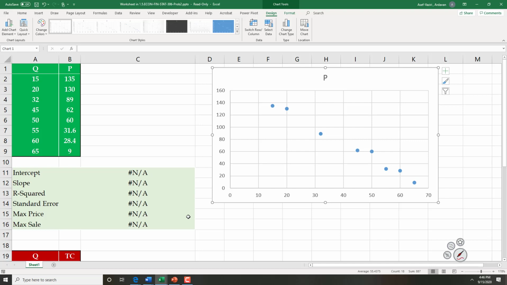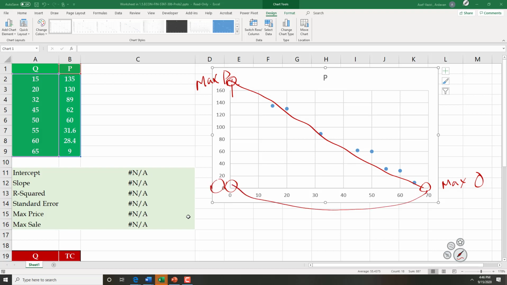Then we are going to pass a line through this data. Here would be max possible sales, and here would be max possible price. So if I set the price equal to this value, practically I sell nothing. And if I set the price equal to 0, that is the maximum I can sell. We may assume this is a website. At most, these many people visit that website, and that would be the maximum sale.